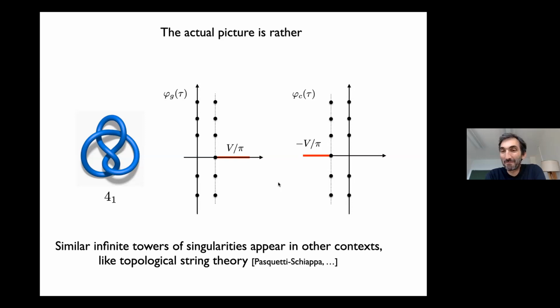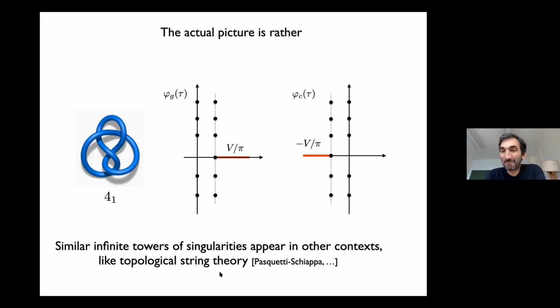Let me mention that these towers of singularities on top of classical singularities appear very often in many examples. Every time you have some sort of multivalueness structure, you will have something like this. And one of the cases in which you have this multivalueness structure is in topological string theory on non-compact Calabi-Yau manifolds. This is related to the fact that the natural variables in mirror symmetry for toric Calabi-Yaus are exponentials of the periods, and then this is going to give again a multivalueness structure. I will mention this at the end, in the second part of the talk.